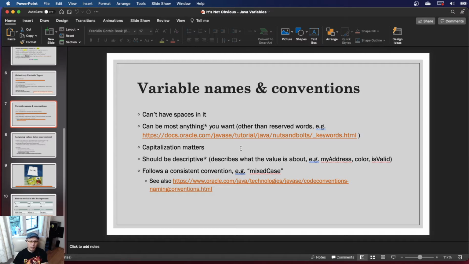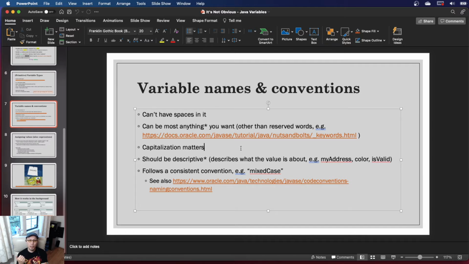You also need to keep in mind that with a variable name, the capitalization absolutely matters. If you use the wrong capitalization, or if you already declared the variable name with a particular capitalization and when you try to use it again, you use a different capitalization, the computer is going to complain at you. It's going to say, hey, this doesn't exist because it's the wrong capitalization. It's actually not going to tell you something that specific, but essentially that's what the error is. I'll demonstrate that too in a moment.